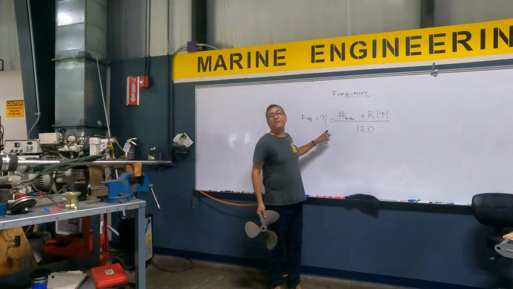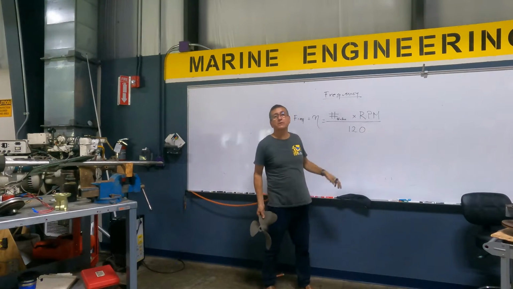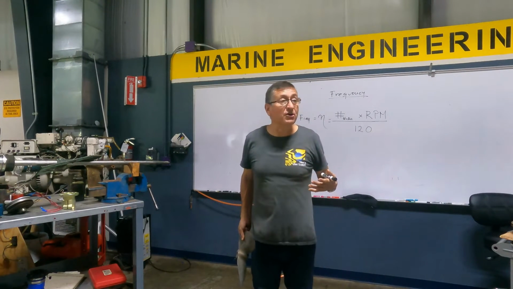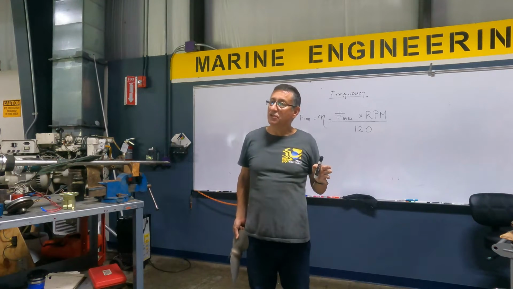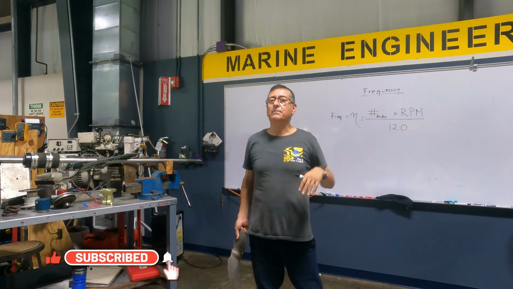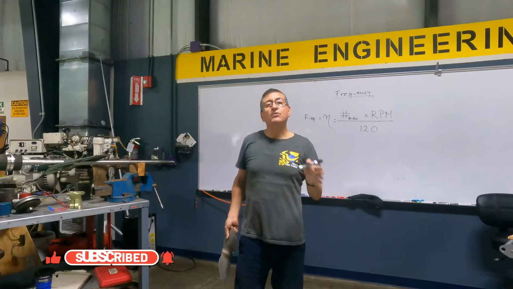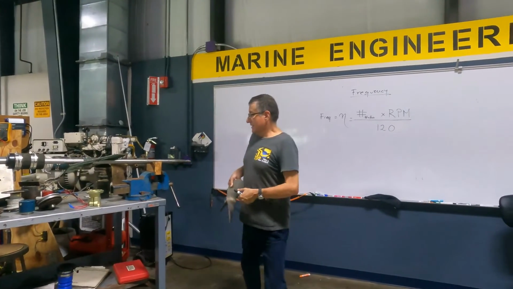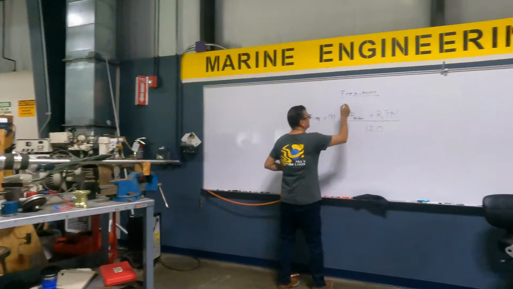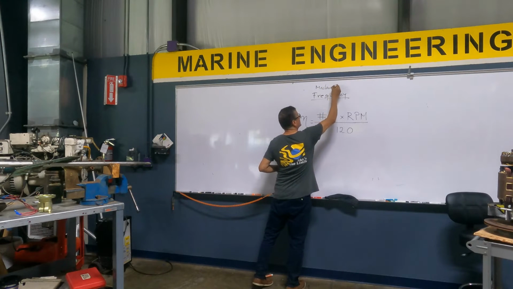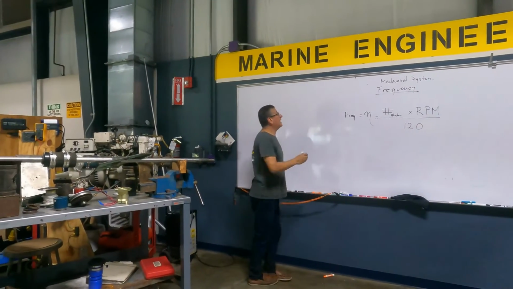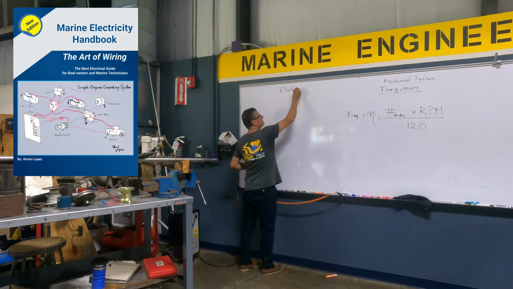And we are going to calculate different frequencies at different engine RPMs. The frequency in idle, the frequency at the peak torque, you remember? The peak torque in gasoline engines and in diesel engines is around 1400 or 1500 RPMs, divided by 120. And we are going to calculate the frequency at wide open throttle. This is in mechanical systems, in the propulsion system.